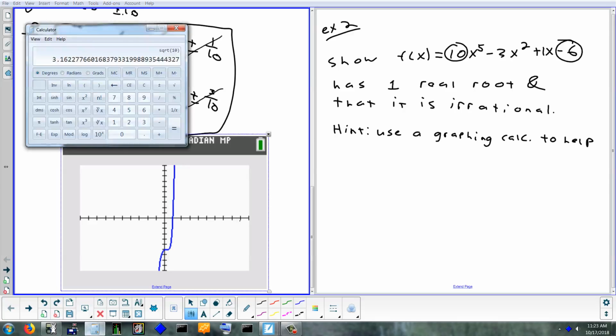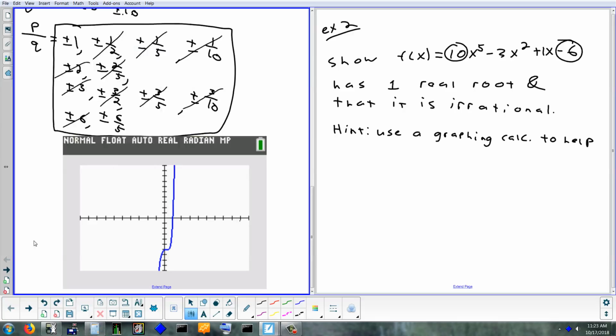Now 6/5. 6/5, that's 1.2. Maybe when we zoom in more, you could argue it could be close to 1.2. I don't think the negative 1.2 is even close. So out of that list, the only ones that look even close were +1 and +6/5. So if this were a question on the test and I said, using your calculator, eliminate the ones that don't make sense, you would do what we just did, and if I say list the ones that seem reasonable, I would say 6/5 and +1.